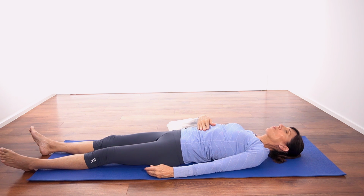And once more, breathing in deeply, fill up the base of your lungs, rib cage expand wide, belly moves forward. And as you breathe out, just allow any remaining tension to leave your body, softening down with your out-breath.